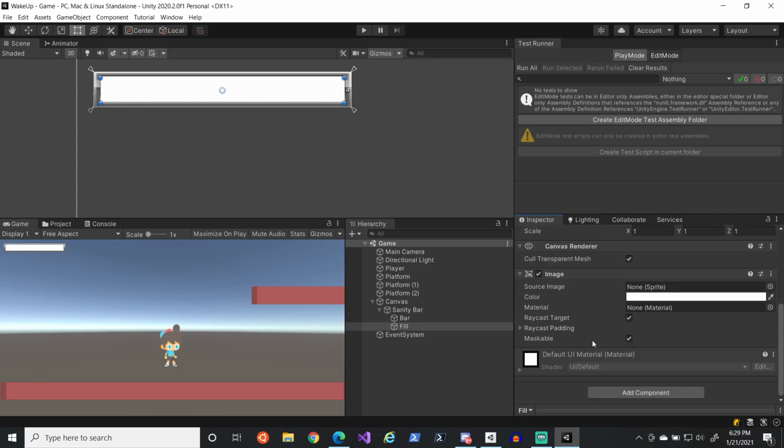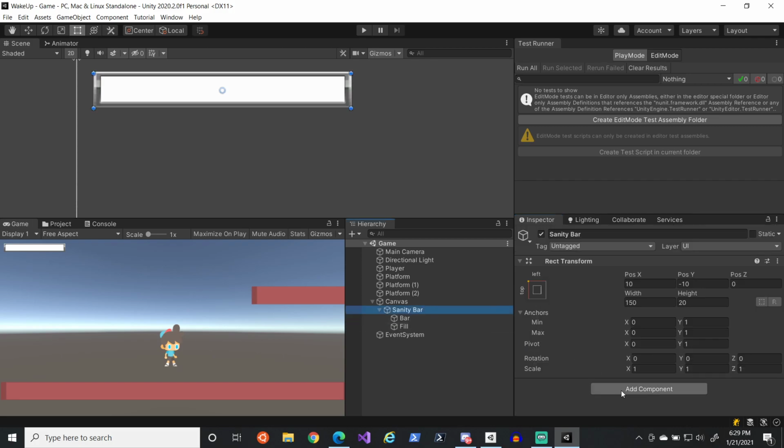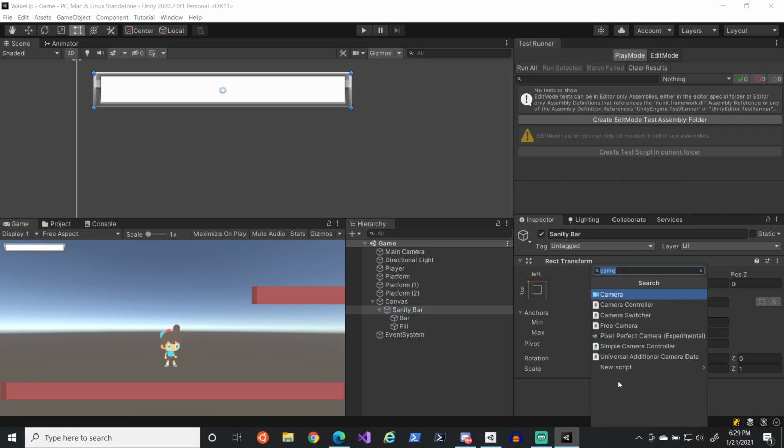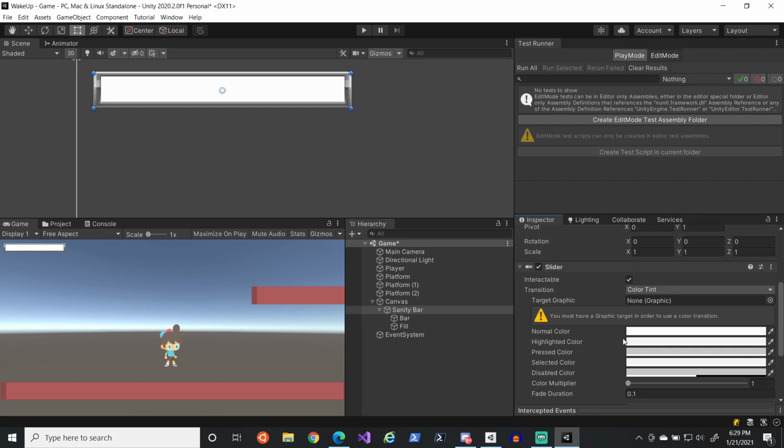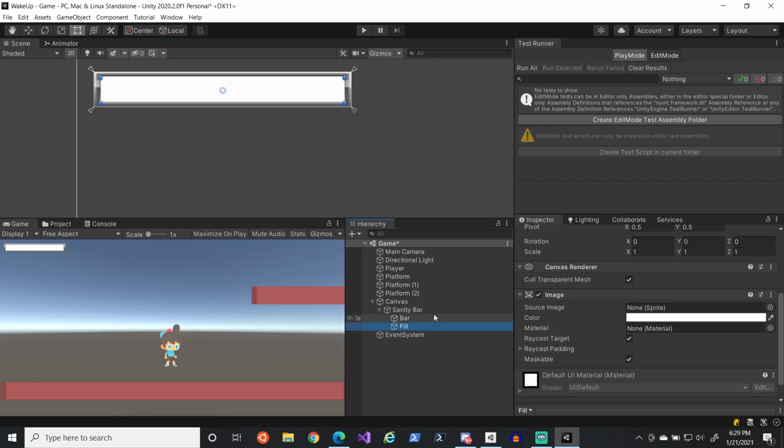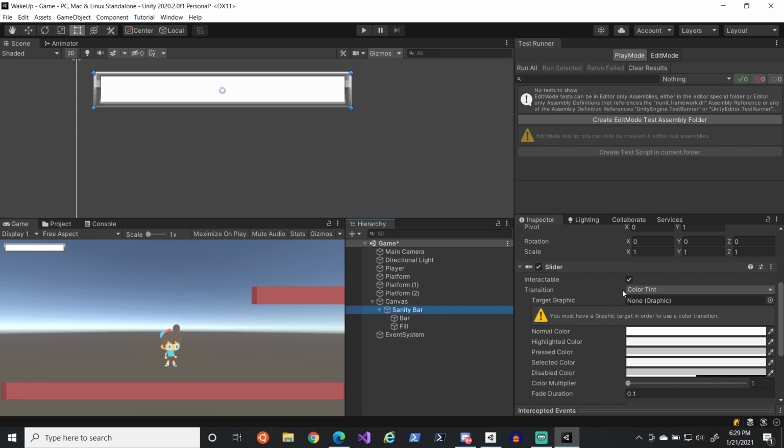Got it. There's a UI component called slider that you could add to the sanity bar. Okay, so here. And then it'll be out of 100, right? And then we can look for slider. And there should be target graphic. Make it non-interactable because we don't want anyone to be able to touch it. There shouldn't be a transition.